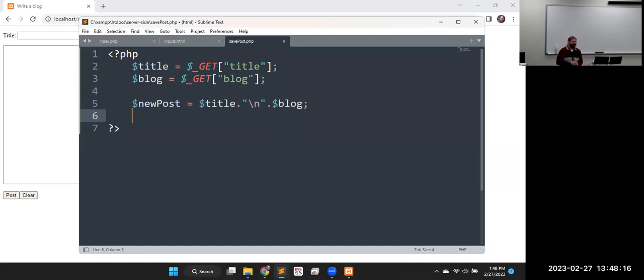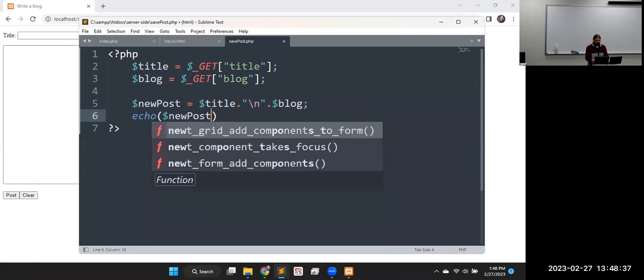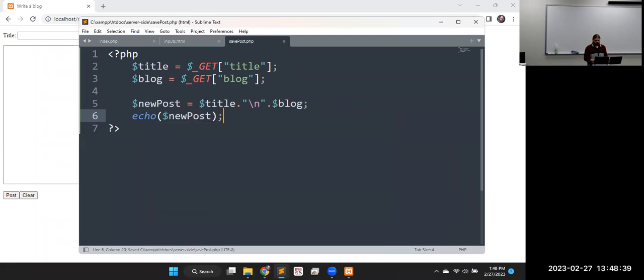For a time, that was pretty common, to concatenate with the dot. But pointers went out of fashion and then dot means something else in most languages anymore. So that throws people off. The plus sign only means addition. So in PHP, you don't need to do that. Then we can echo back new post and just see if it processed through like it was supposed to.